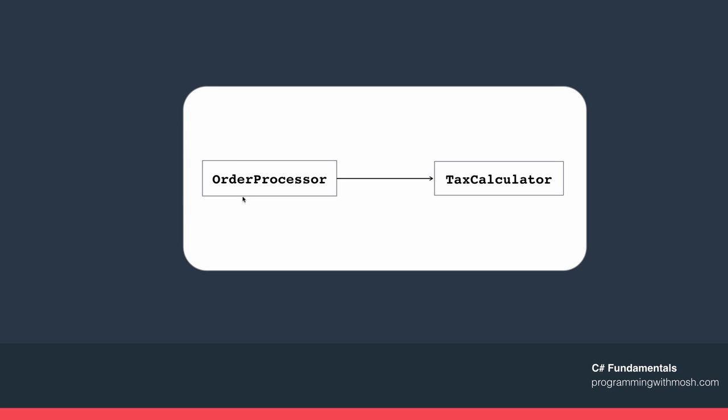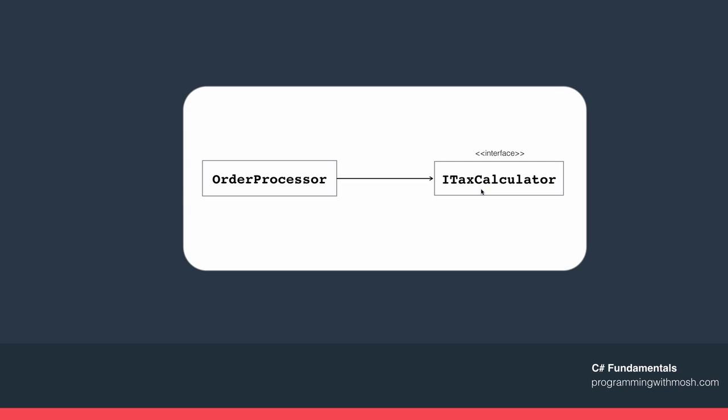Now we use interfaces to reduce this coupling. How? Well, we can change this picture to something like this. So instead of OrderProcessor being dependent on TaxCalculator, it's going to be dependent on an interface. That is ITaxCalculator. An interface, as you saw earlier, is simply a declaration. It's not a concrete class. It doesn't have code. Its methods do not have a body. So as long as we keep that interface the way it is, as in like we are not going to remove any of its methods or change its parameters, it's not going to have any impact on the OrderProcessor.